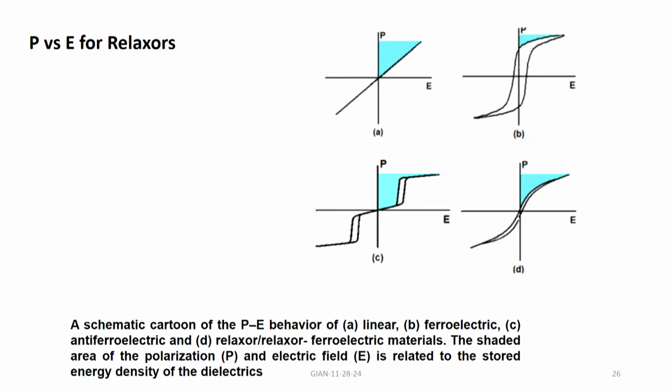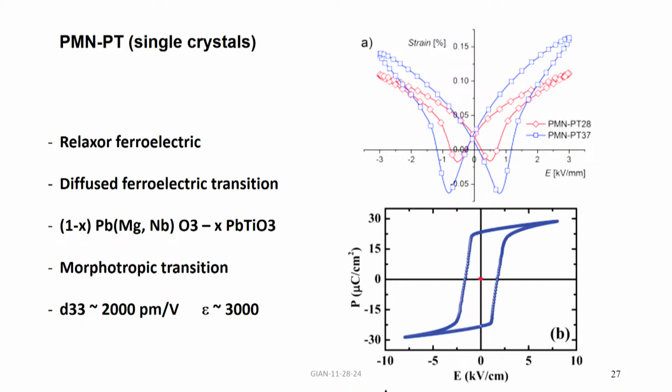traditional ferroelectrics. This is PMN-PT, and depending on the amount of lead titanate in PMN, it has very different characteristics, and these are shown here, 28% PT and 37% PT. As you see here, in our systems, we use PT of 36 or 38. It has a much higher D33 among all the compositions available for PMN-PT.